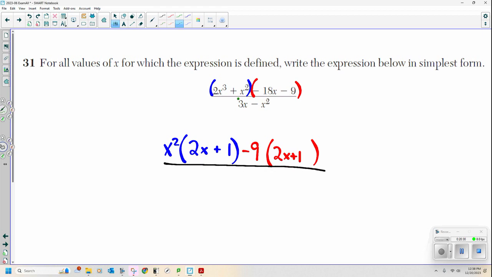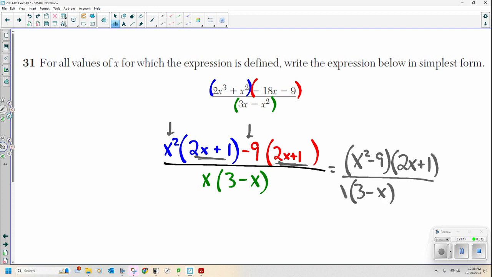All over. Now, the bottom here, I can only take out a GCF. I can take out an x. That will leave me 3 minus x. So what can I do now? Well, the top is not factored completely yet. The top, I did factor by grouping. Now what I need to do is I take both my GCFs, put them in one parenthesis, and then I take the other term, which is 2x plus 1, and write that in one parenthesis. I do not have to write that twice. Over 3 minus x, and there's an x in front of that. Now you might say to yourself, Vizca, there's still nothing I can cancel. No, not yet. But, my friends, this is a dapse. That's a difference of perfect squares. That's x plus 3 times x minus 3. Now there's something I can cancel.